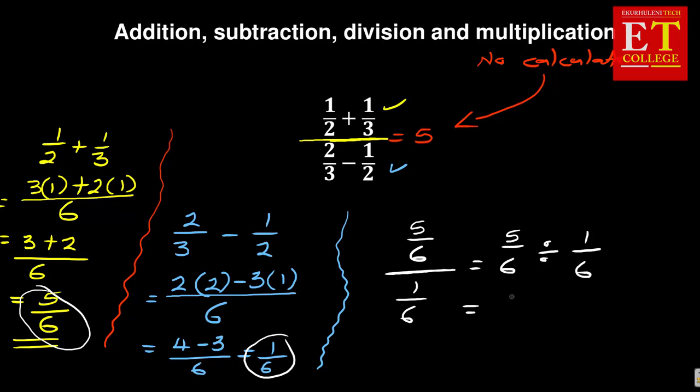Which is equal to five over six. The moment you introduce the concept of times, the six goes on top and the one goes down. So we are going to invert it as six over one. Then after that, the six will cancel the six and you are going to have five over one, which is equal to five.